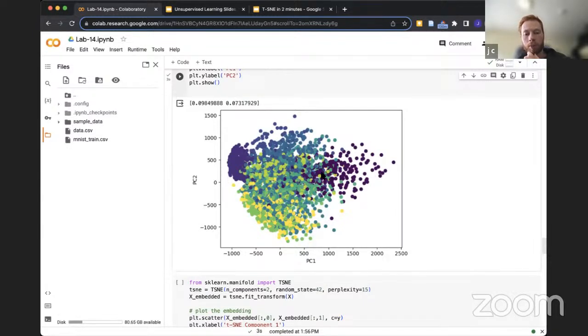Does anyone want to interpret this plot for me?